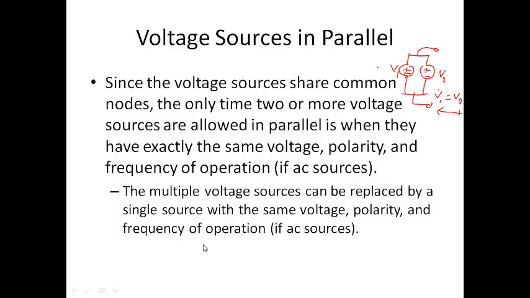What I mean by phase is that, suppose you have an AC voltage like this, and another AC voltage which is not starting at zero but starting with a delay. These two voltages are oscillating at the same frequency but have a slight delay, and this is the phase between these two. If this is taken as reference, the phase is usually denoted in degrees, and it is the angle by which this waveform lags this waveform. So these two voltages must also be equal in terms of phase in case they are connected in parallel.